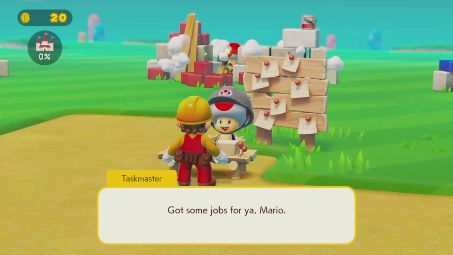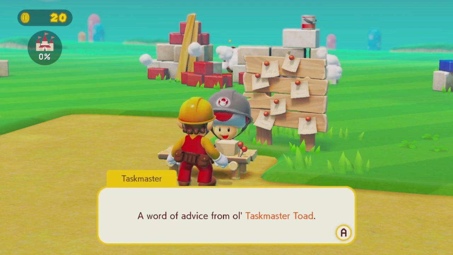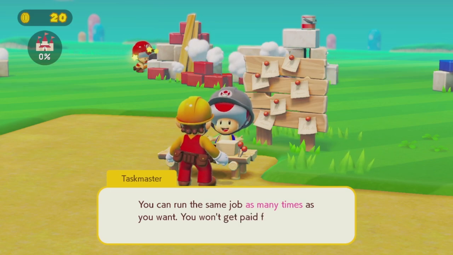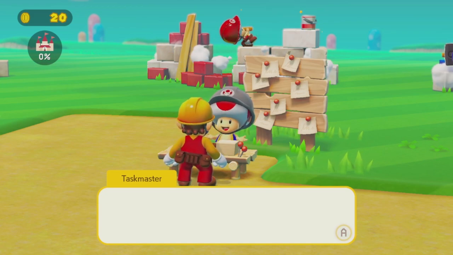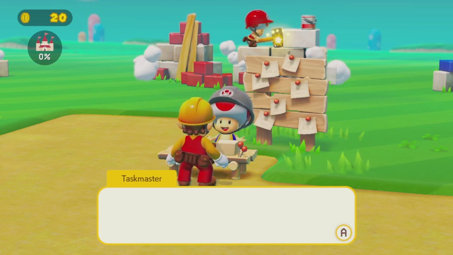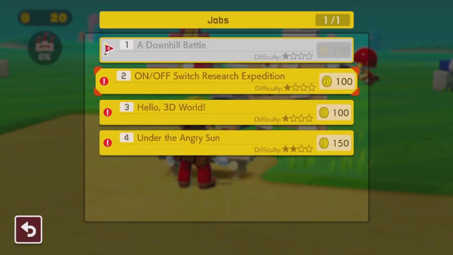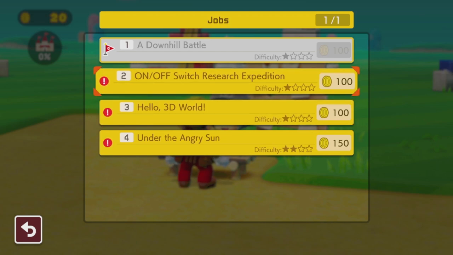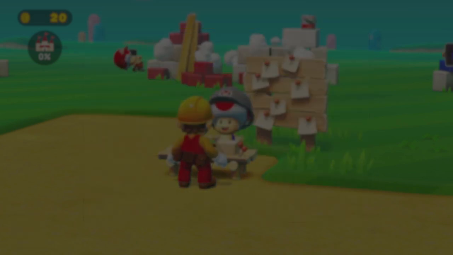Got some jobs for you, Mario. But first, a word of advice from old Taskmaster Toad. You can run the same job as many times as you want. You won't get paid for it again, but you can keep any coins you pick up. Now back to work. Some new jobs just came in. Oh, okay, let's see here. On-off switch, research expedition, hello 3D world, and under the angry sky. Well, let's start with the on-off switch, and then maybe we'll go and do one of the harder ones after. So let's try it out.